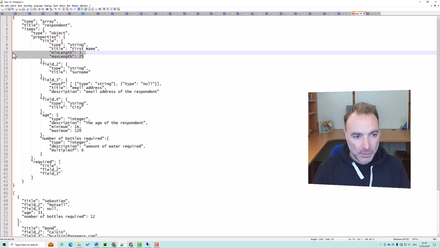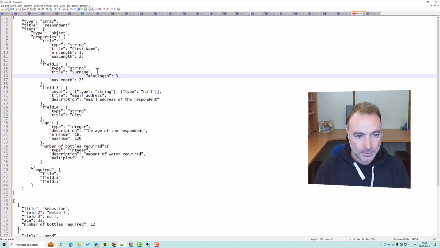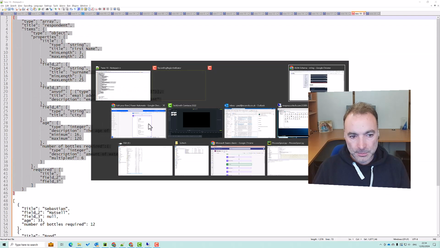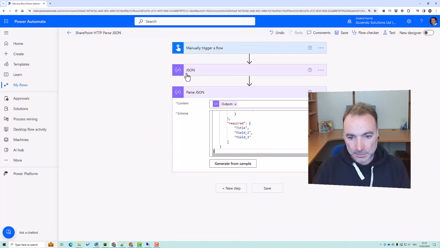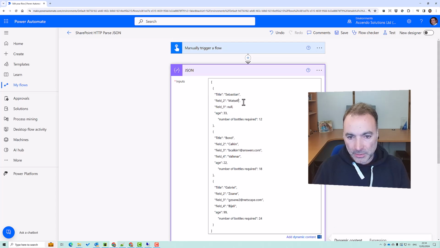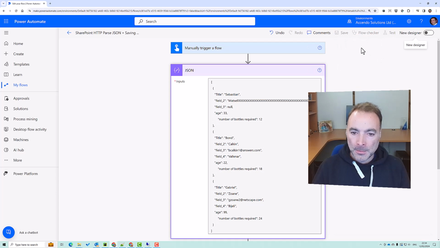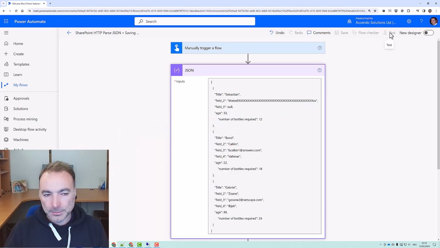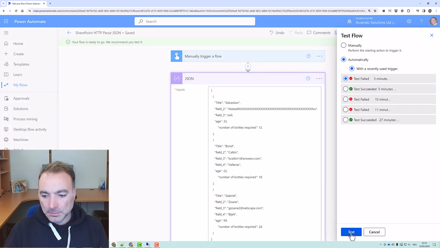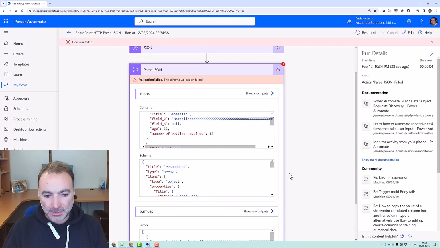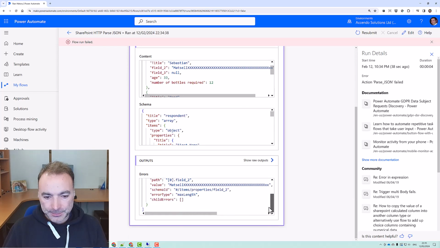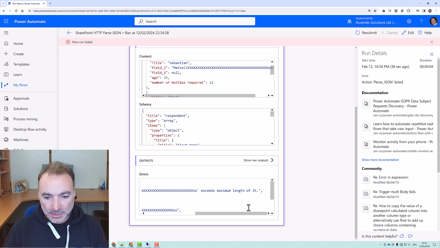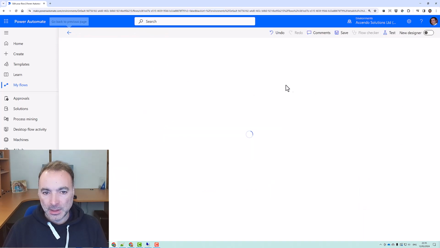And then we'll do the same thing for the surname. Okay, so let's now put that into our schema over here. And then in our JSON, we'll make someone have a really long surname. That should do it. Let's add a few more in. Okay, so our parse JSON step failed, schema validation failed, and it says error type maxLength. And this was this one which exceeds the max length of 25. So let's go and correct that JSON now. And we'll see what else we can do.